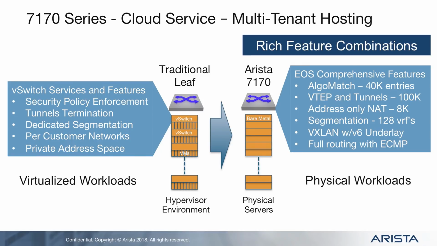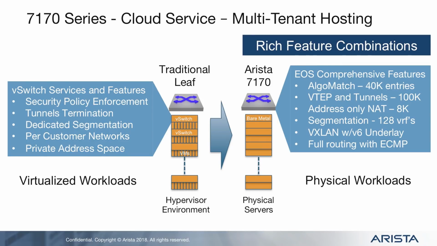So there's a couple of ways to approach that, and that is to deploy additional compute nodes to run these value add services, to deploy a series of appliances, and every packet, all the traffic has got to go into and out of the series of appliances. Or we can take these intelligent services that would normally run in a vSwitch and run them directly on the top of rack first hop leaf switch, in this case the 7170. So the set of features we can run is network security with algo match, scaling up to 40k entries.